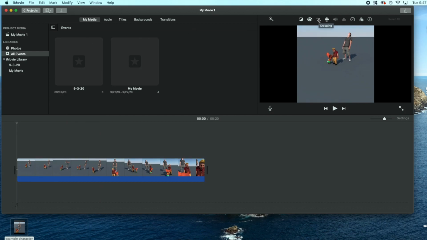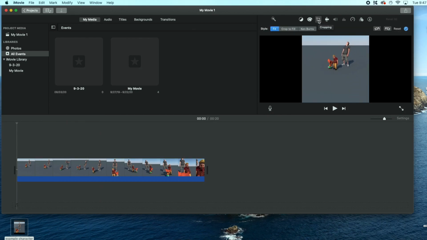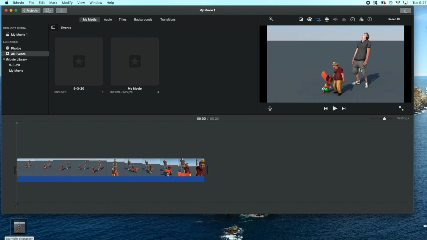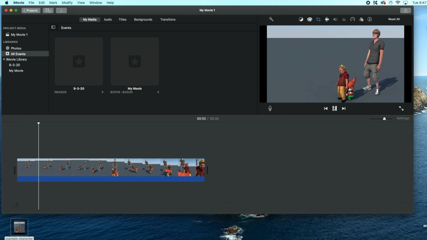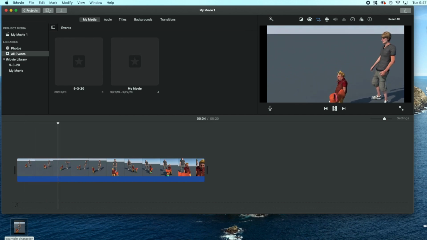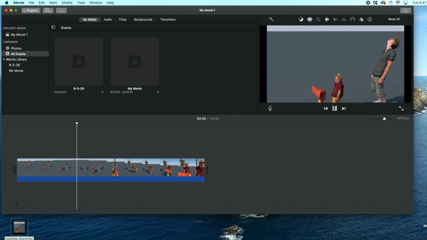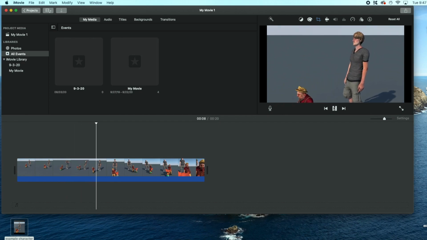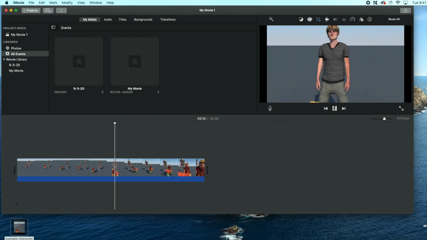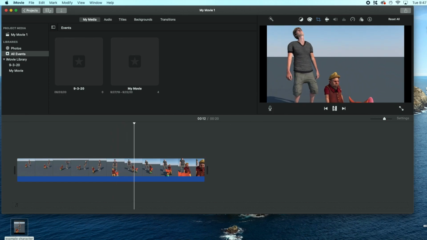We can crop our video down by clicking the cropping tool. In this case, I use Crop to Fill. Hit Enter on your keyboard to crop it, and I'll preview my crop. In this case, I've eliminated the issue that I had with the mouse being sunken into the ground by clipping it out.